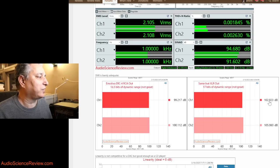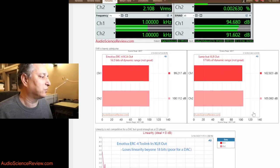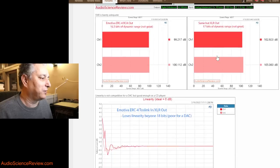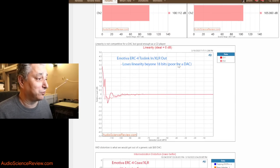XLR has just a tiny bit of improvement, lands at 17 bits. So for 16-bit content, not enough margin there, but okay. So if you have very low standards and maybe you bought this thing used for $100, you'll be okay. But if you paid full price for it, I would feel bad.